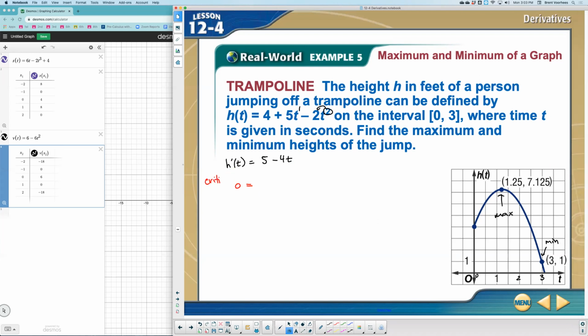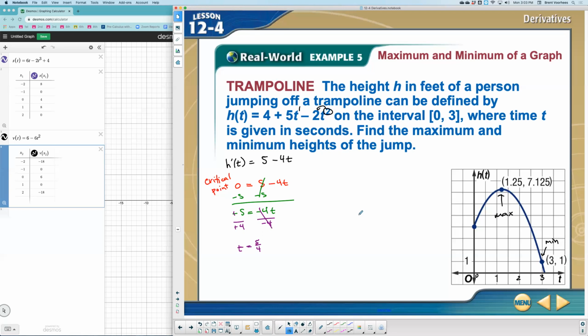So to find the critical points, what I'll do is I'll say 0 equals, this is for the critical point. This one only has 1. So I shouldn't say point since there's only going to be 1. The reason I know it's only 1 is because we only have 1 power here. 0 equals 5 minus 4t. And so when I solve this, I subtract 5, and I have negative 5 equals negative 4t. And when I divide by negative 4, we'll find out that these negatives will simplify with one another, that t equals 5/4. That is a critical point, 5/4.